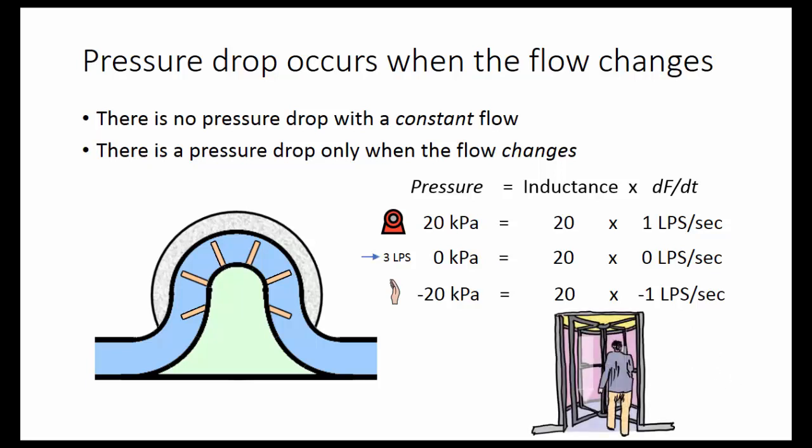This is very much like a revolving door. If people are in a hurry, they'll press on the door as they go through and cause the momentum to increase. If they're relaxed and walk through at the same speed the door is already turning, the momentum of the revolving door stays constant. And as very slow people go through the door, the door will catch up and push them through — that's a negative pressure — and the momentum of the revolving door will decrease.